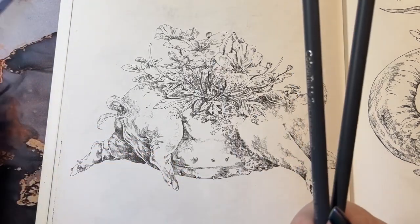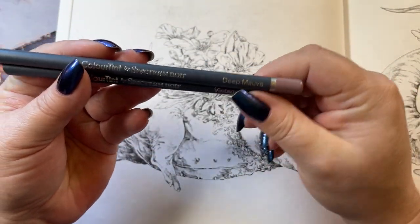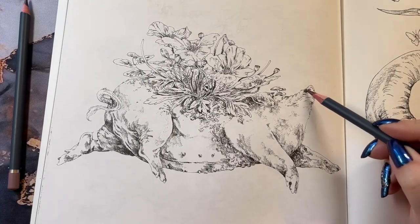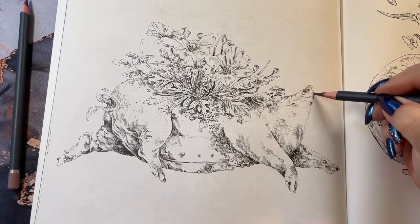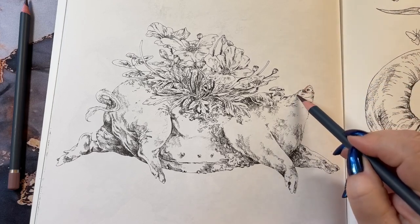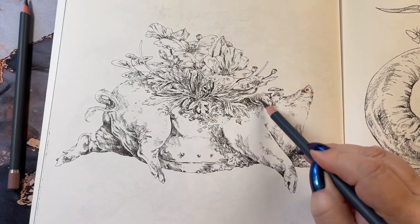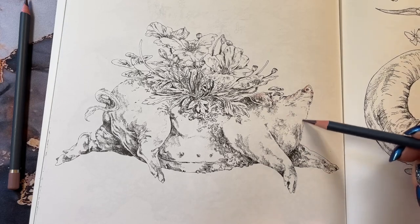Okay, we're going to pull out the two shades of the pink here. And the Vintage Rose is the lighter of the two. And then we'll bring in the other one. So we're just going to go around and put some pink on him. You can put this on a board too if you want and pull the color up if you want to do it that way. So we're just kind of going to give him a little pink here and there. His little eye. Under his ear, but on top of his ear too. I want to give him a pink, or her, excuse me, it's a girl. Her a pink tone to her.